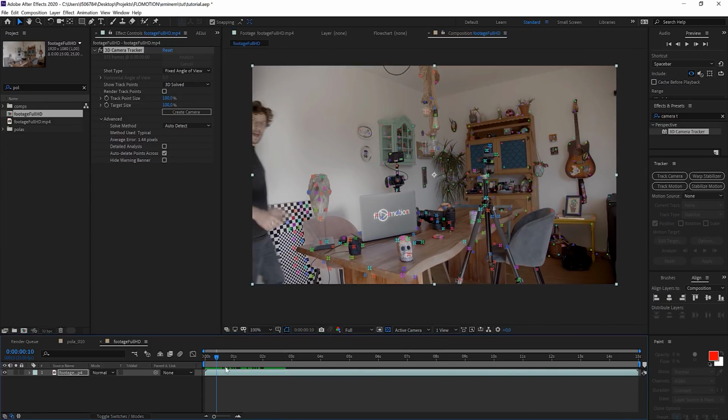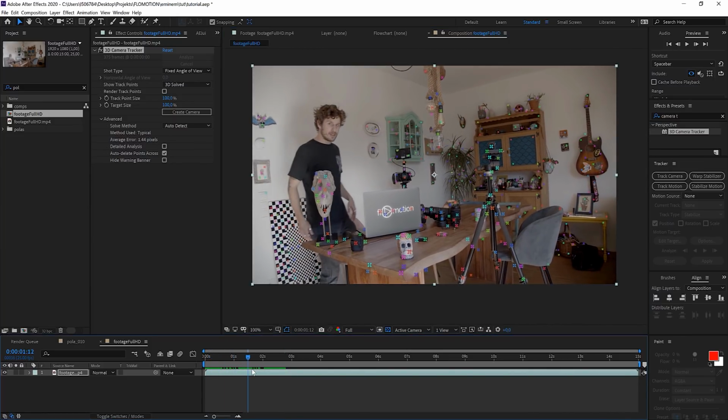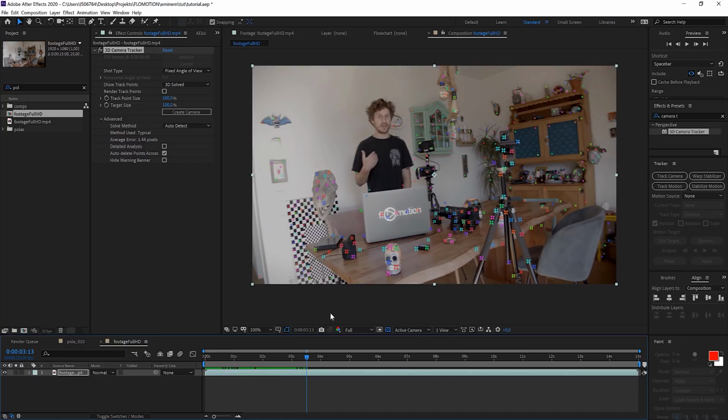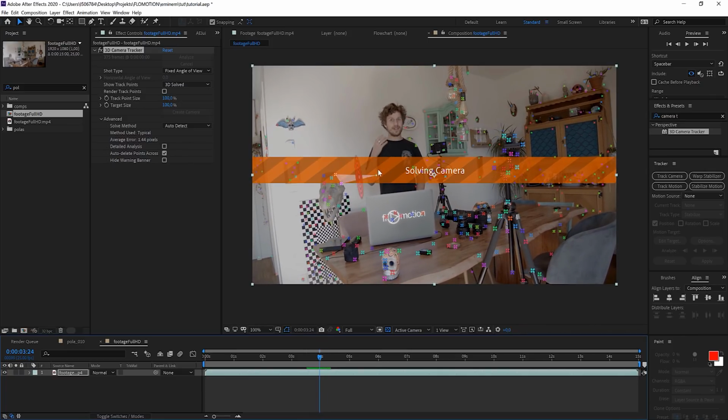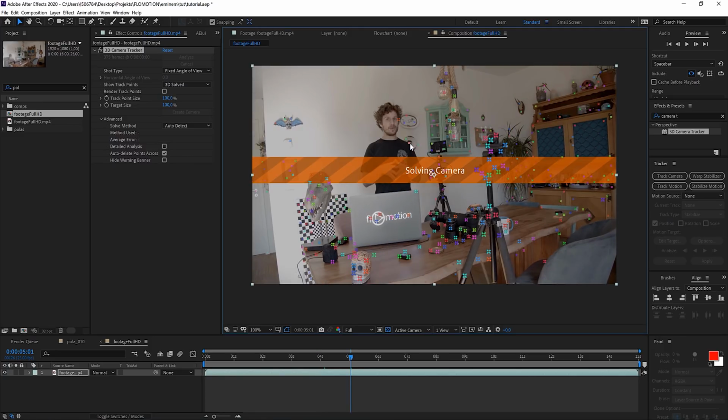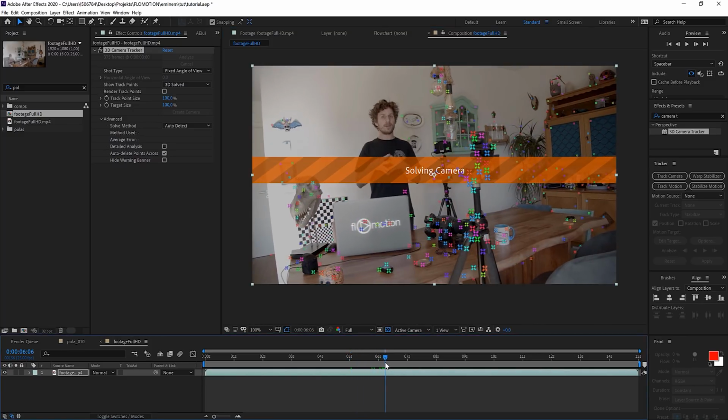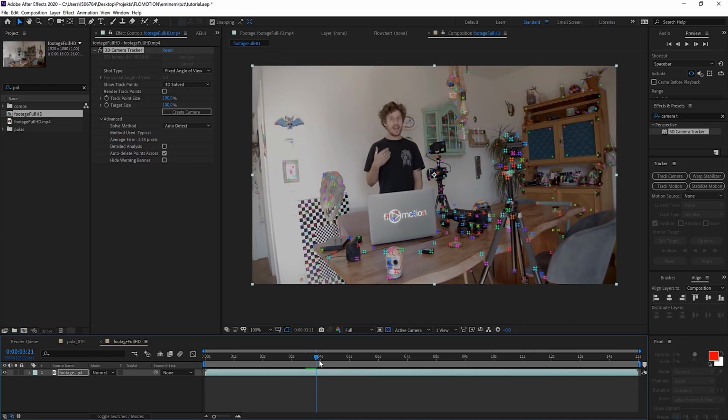Now let's quickly scrub through the clip and see if there are some points that are wrong. For example, you can see that it tracked me over here, so I can just click on that one and hit the delete button. Then it's quickly resolving it, but as I told you, you can work while it is solving. I'm just going through this and deleting points that I think will distract the tracking. Basically, it's just points that are not on fixed objects in the shot. And this is looking perfect at the moment.